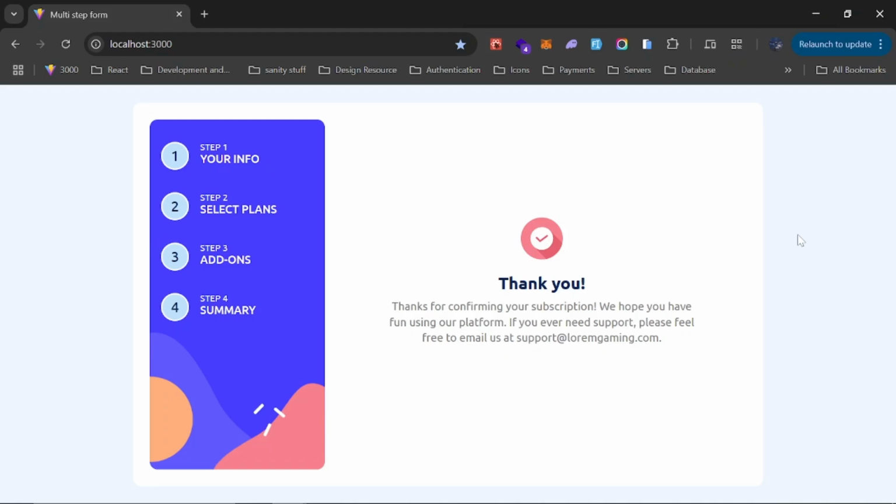What's up guys? So in this video we're going to be adding functionality to the multi-step form, and if you are watching this video, there's actually a part 1 where we built this multi-step form with React and CSS. I will leave a link to the video in the description, or it should be showing on the card right now.